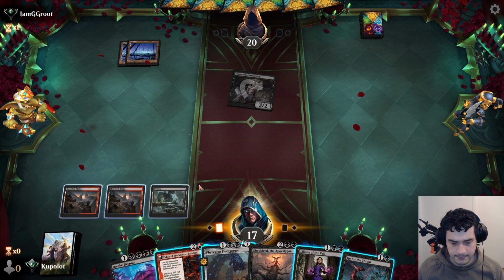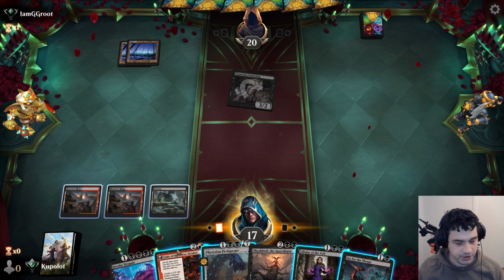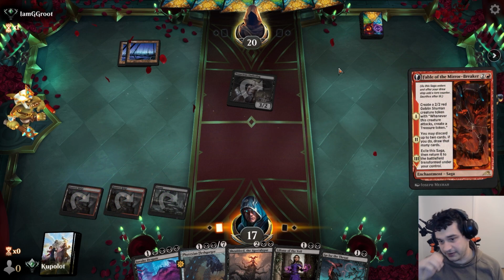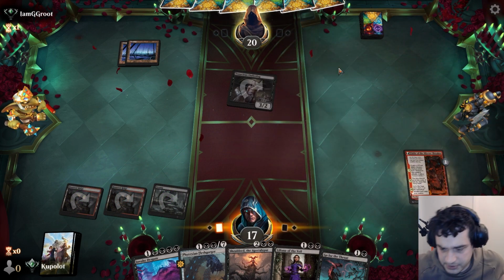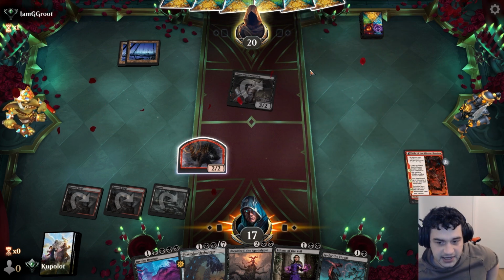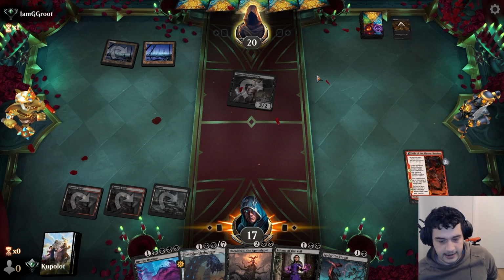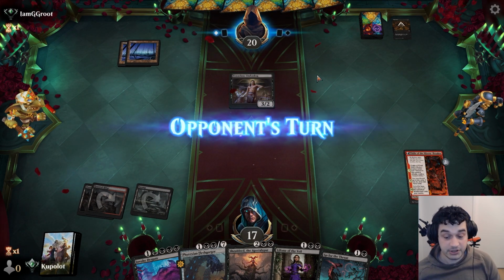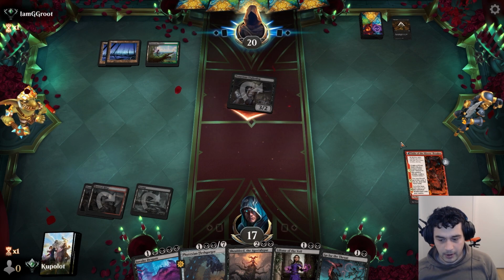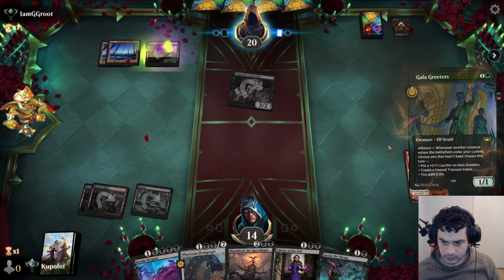Typically, I would play out the Phyrexian Fleshgorger, but I think I want to draw some extra things. So I'm going to play Fable of the Mirror Breaker here. We'll make a 2/2 token. And then we'll give us access to treasure next turn so that we can play the Sheoldred of the Apocalypse. But that's now not happening. Well, wasn't expecting that. We are now on 14.